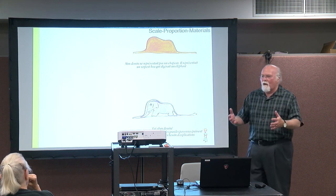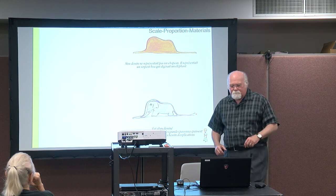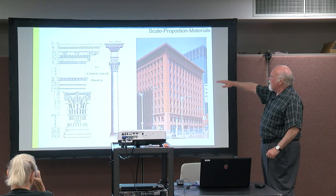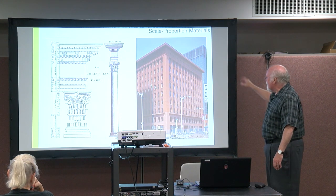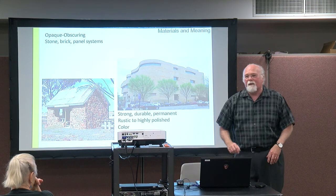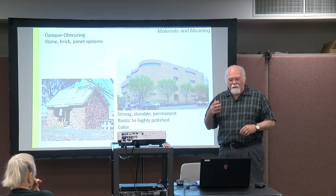And so I think the drawings are very important as we move forward in terms of making what the building is about, what those aspirations, very clear to everybody who sees it. Typically in architecture, if we went back in history, we would begin to look at how facades are constructed. They're based on the idea of a column, a tripartite system where you have a base, a shaft, and the capital. You can see, this is a building by Louis Sullivan, how the base, the shaft, and the top all respond to that column. But we're not going to talk about that because it really is not the point of what we've been talking about. We've been talking about aspirations, and we want to talk about how materials can help with the aspirations of people in the community in this building.